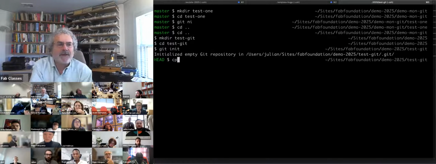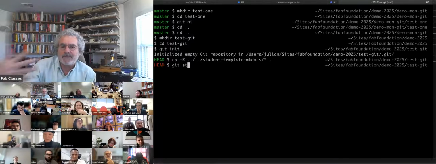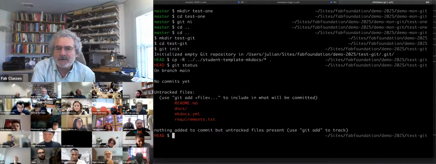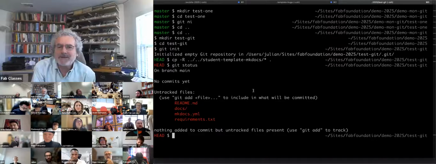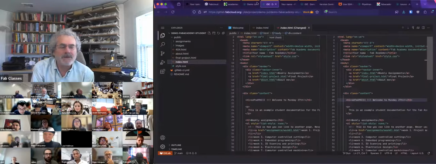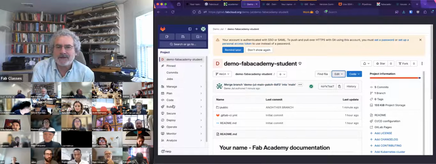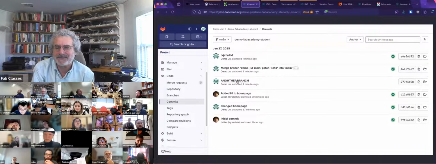I strongly recommend creating your own local Git repos just to play with all of these commands before you start working on the repo on the server. You can make a mess because it's all local. Without a doubt, if you're not familiar with this, this is one of the least fun things we're going to do in the Fab Academy, but it's going to become one of the most useful things you'll learn. So the pain is worth it.